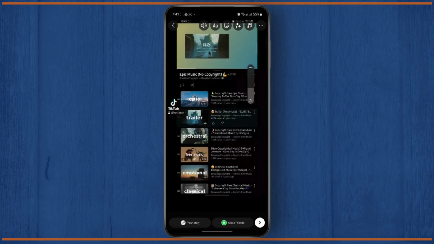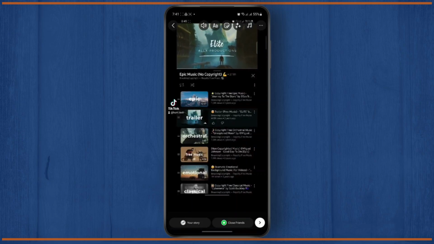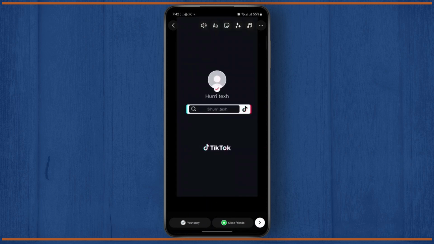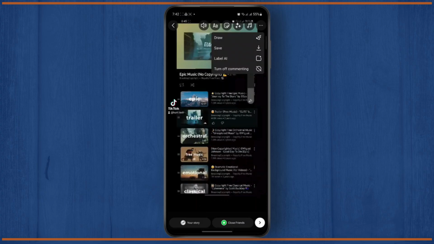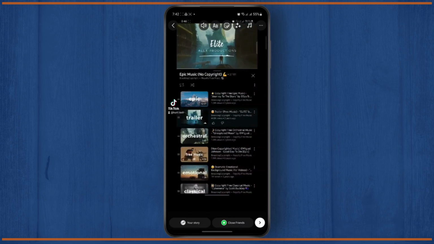Now, once you select stories, it will direct you to Instagram stories, and just wait for the video to play till the end. And as you can see, your username is on the side of your screen as well. And when the video ends, your username will be displayed like this. All you have to do now is tap on the three lines to save this video to your gallery, and you're good to go.